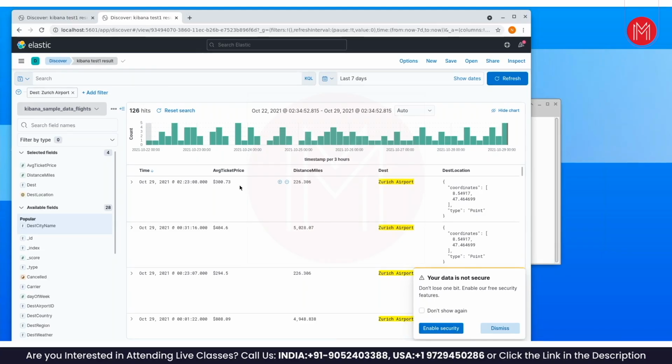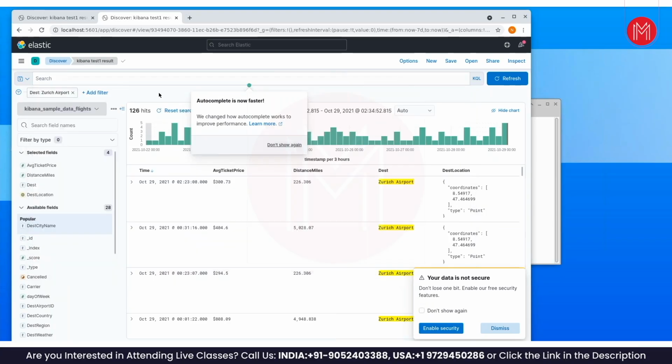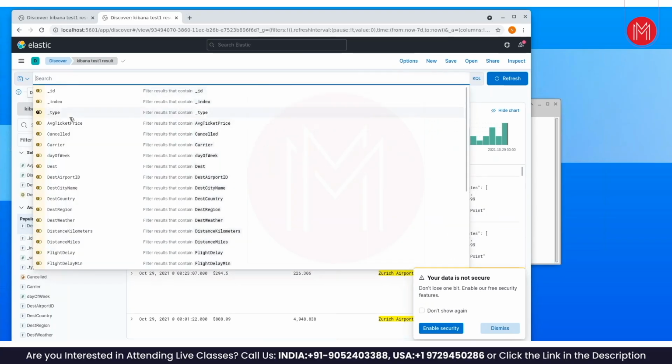Now let's go into one more style of filtering the data. Now you see the search bar, right, which we had to use. You click on the search bar now, which is on the top. If you click on it, you see the auto recommendation to select something. They select different fields. Now let's select the option called destination.